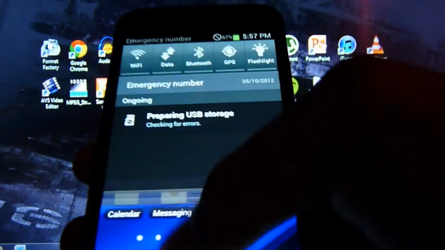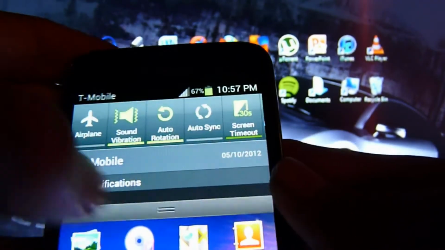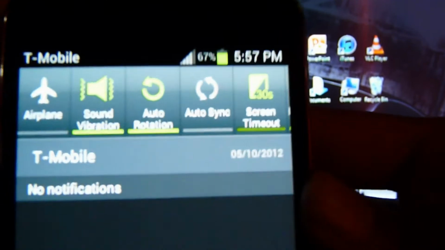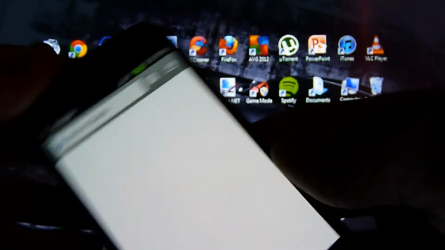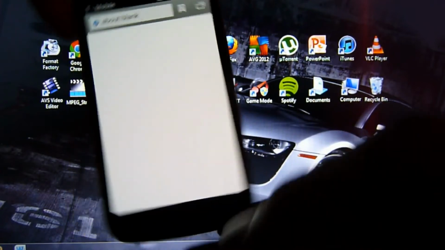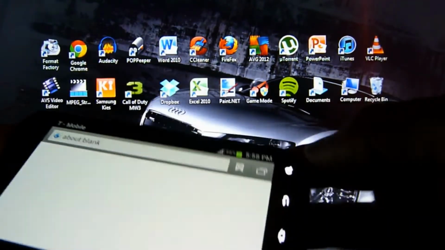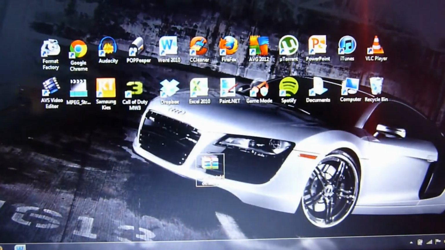As you can see, mine was already working, but I'll show you again. My auto rotation does work. Here's my auto rotation, and it's green. Let's go into the web and I can show you that it works completely. It will work on yours too. See, it works completely. Very nice. All games and everything works, movies, videos, all of it works completely.